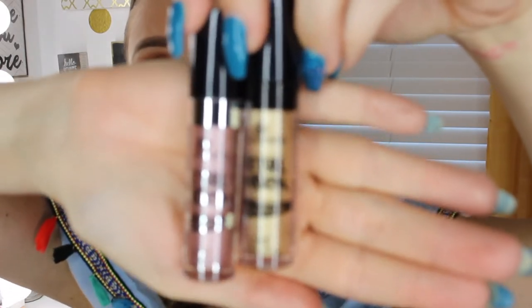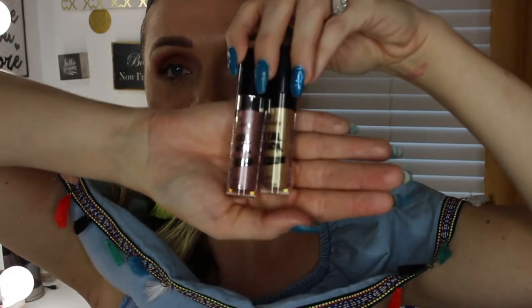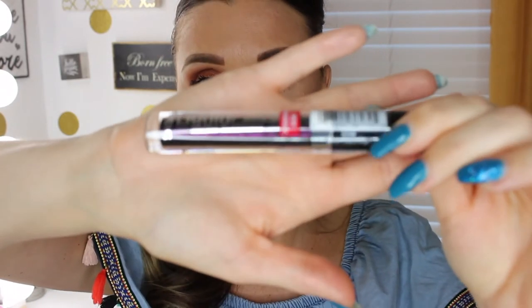And then I got a couple of the Essence Metal Shock Eyeshadows. Another one that's supposed to be kind of similar to the Stila Magnificent Metals. It does not want to focus on anything for me today. Sorry guys. It doesn't want to focus, but they are just like glittery eyeshadows, liquid eyeshadows. As well as I got one same kind of concept. Yep, liquid eyeshadow. This is by Wet n Wild. This is in the shade When Stars Align. It's like a deep purple, so the similar concept. I got several different brands' versions of these to try out and see if any of them actually compare. So if you guys would be interested in a video about that, let me know.